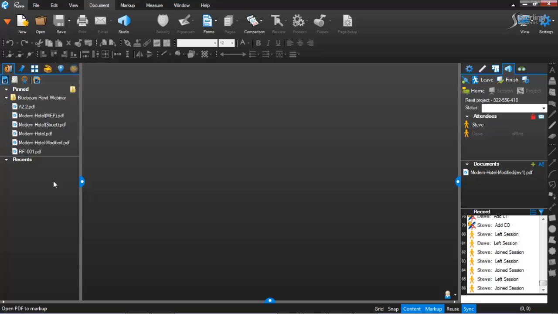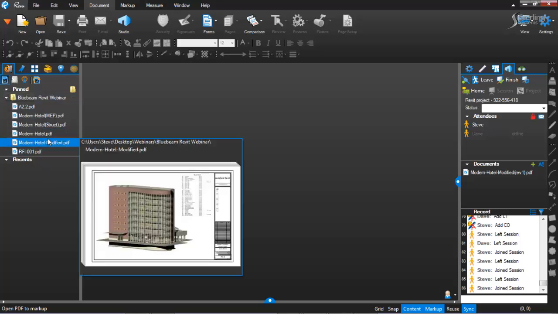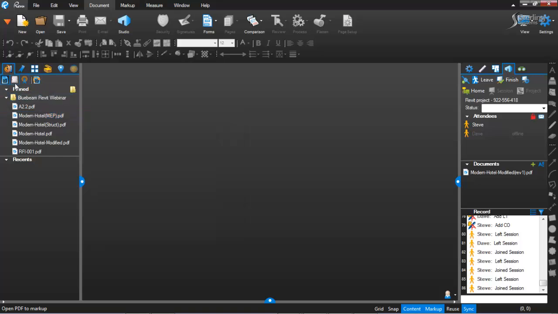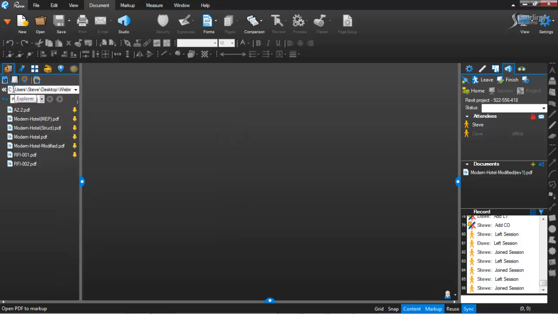Okay, on my left, this is our main area where we're going to be using Bluebeam. As you can see here, it opens up with a recent file system. These are the files that I previously have opened up and reviewed. As you go through these little icons here, it pretty much works like a Windows Explorer.